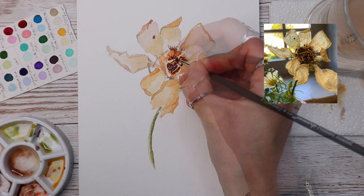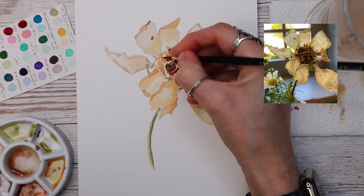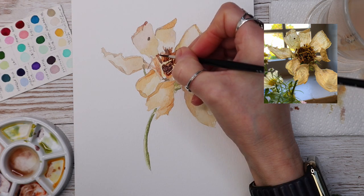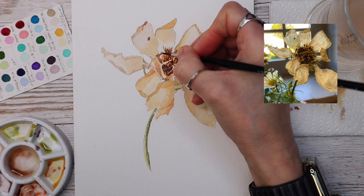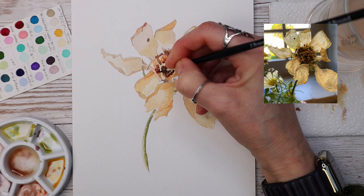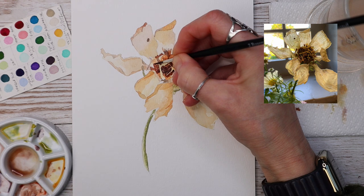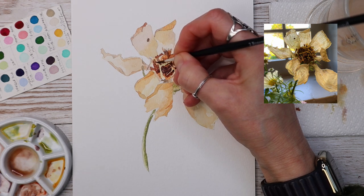So don't worry if it looks a little bit wrong at this point, it's perfectly normal, and I wish I'd known this when I started painting, because the number of paintings I'd thrown away because I thought it looked wrong was ridiculous. So don't worry if it looks a bit disjointed at this point. Just random squiggles with that brush to create negative spaces is all I'm doing here, using that mixture of transparent red oxide and Eterno.